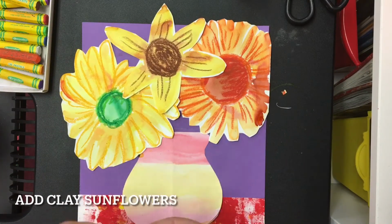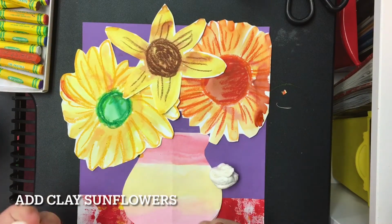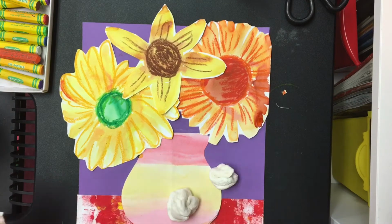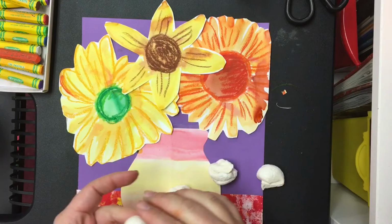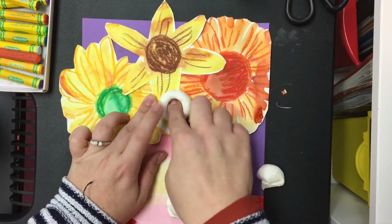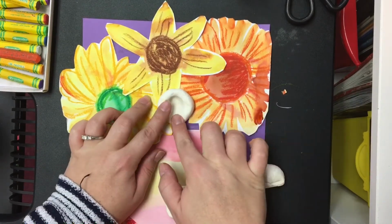And now the fun part. We're going to use some Model Magic to add some 3D flowers right on top of our vase. Now these will be a little bit smaller, so I'm taking my pack of Model Magic and dividing it up into 3 or 4 pieces.